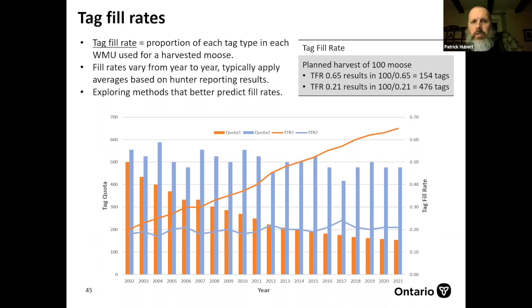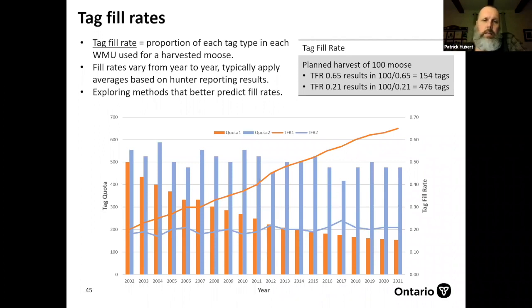And this is a bit of an extreme example, but not too far away from reality in some cases, in that we have, for many of our gun bull tags and increasingly our bow bull tags, our fill rates are 50% or better, whereas our cow fill rates tend to be much lower. Gun cow can be higher than this, but bow cow is quite low. And so you see how the lower fill rates generate a much higher number of tags. And we get a lot of questions from hunters about, why are you trying to kill so many cows? And of course, that's based on the number of cow tags they see. But what's really happening there is we don't want to kill a lot of cows, of course, but the fill rate is quite low. And so we can give out a lot of tags, even though we want a much lower harvest.